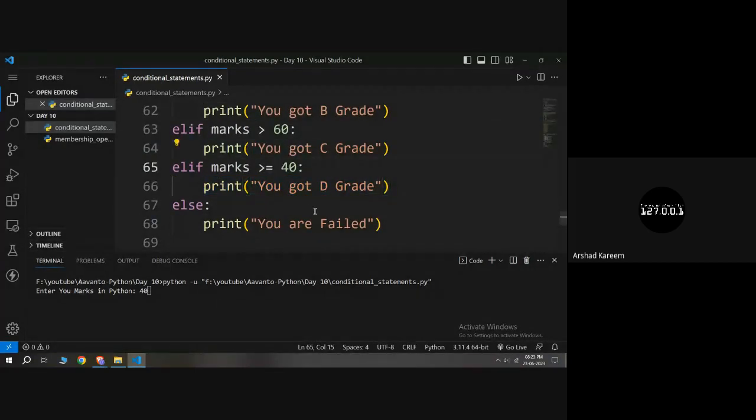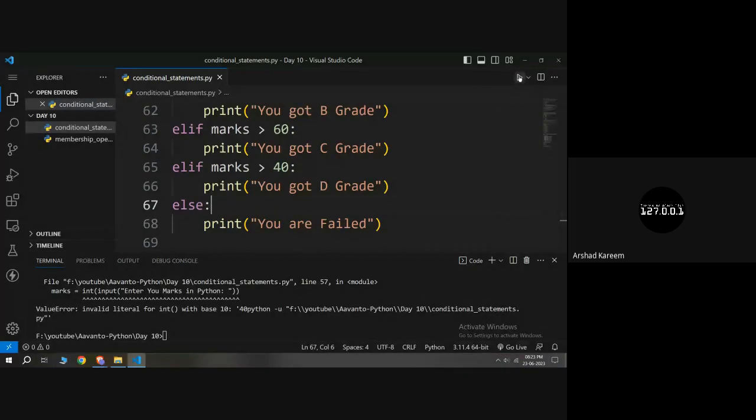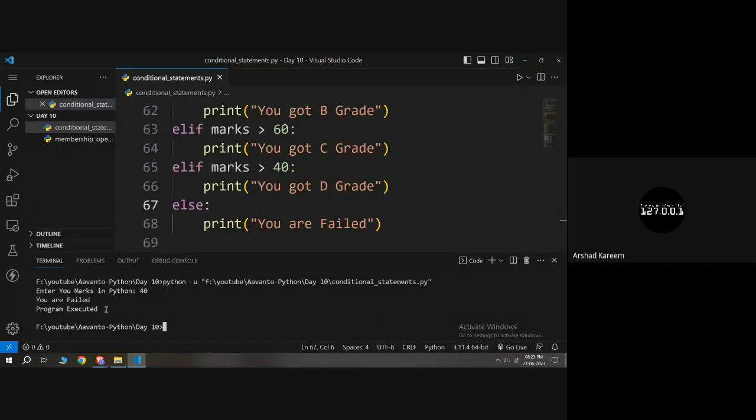If I use only the greater than operator, 40 is not greater than 40, so the condition fails and I will get output as you are failed. Enter 40 and I get you are failed. If I use the greater than or equal to operator, 40 is equal to 40, right? So I will get output as you got D grade. And see here, this time I got output as you got D grade.